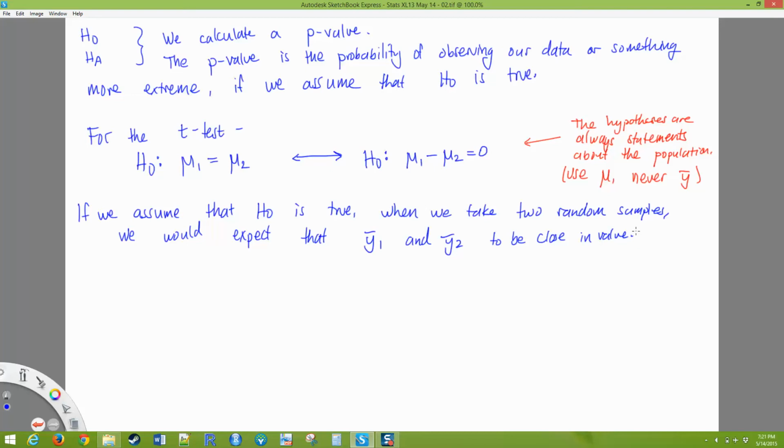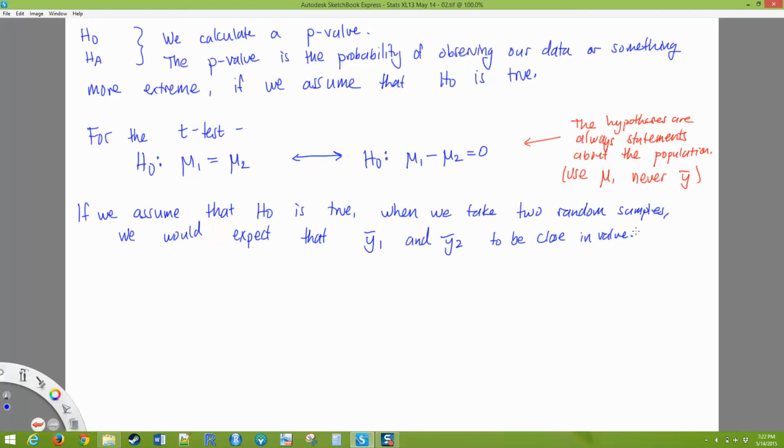Okay? And maybe our sample of women produce an average of 101 points. Okay? We would expect that, it fits with our expectations. We wouldn't expect them to be exactly equal, but we expect them to be close. And I would say 99 versus 101, probably not a big deal. However, if we took two samples and one sample ended up having an average of 90 and the other sample had an average of 115, that would be rather surprising to us.